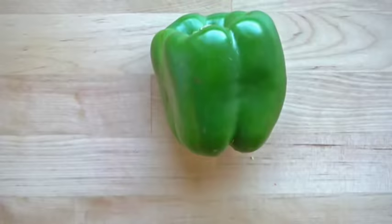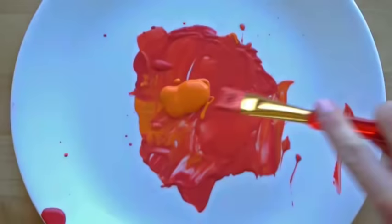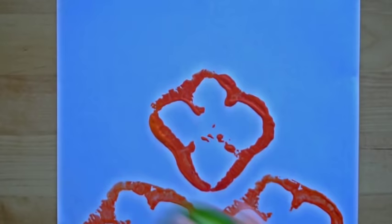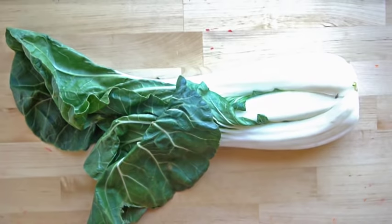Let's see what a pepper looks like — let's cut it in half this way. You can add more paint if you need it, just make sure you've got enough on there. The pepper is beautiful — it's almost like a flower shape. I have seen this done in pictures and it looks awesome, so let's see if it really works like they say it does.